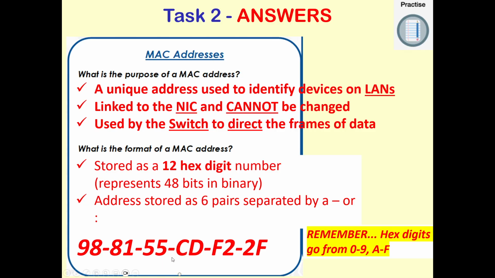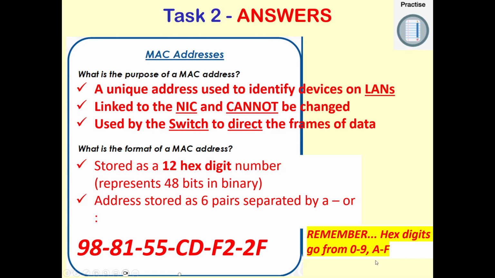Any example would be fine, but I should see 6 pairs of hexadecimal digits separated by a colon or a hyphen. And remember, hex digits go from 0 to 9, then A to F. So you shouldn't have any higher than 9 or F in the alphabet on your hex digits. Check with your purple pen.